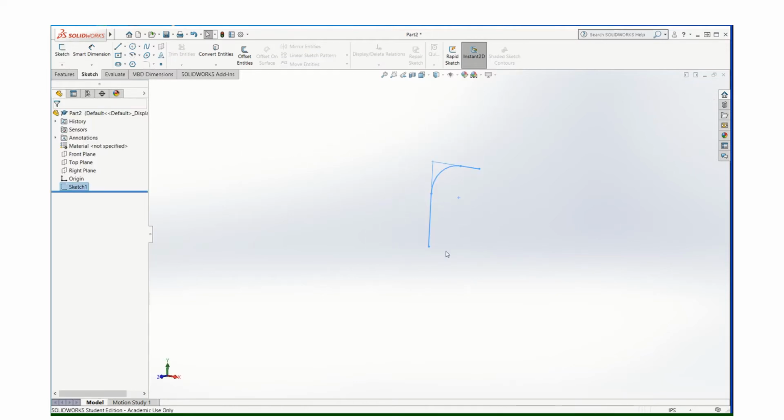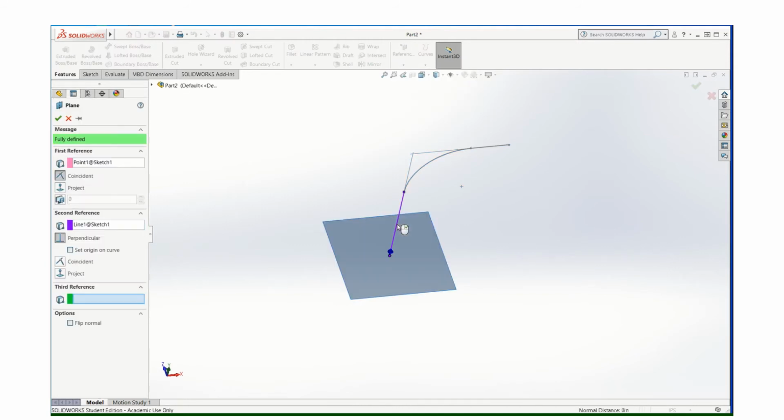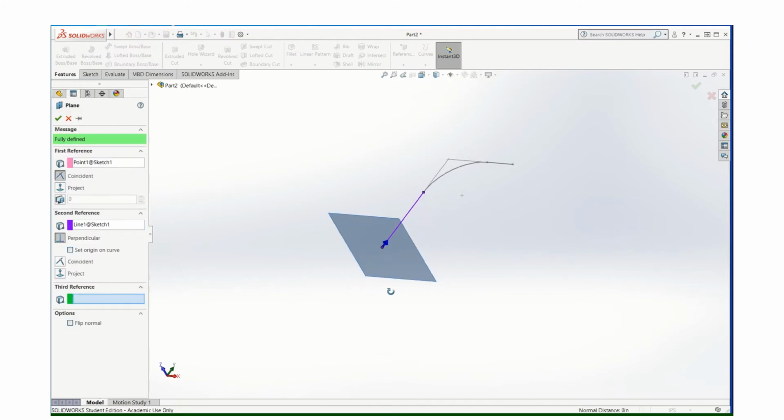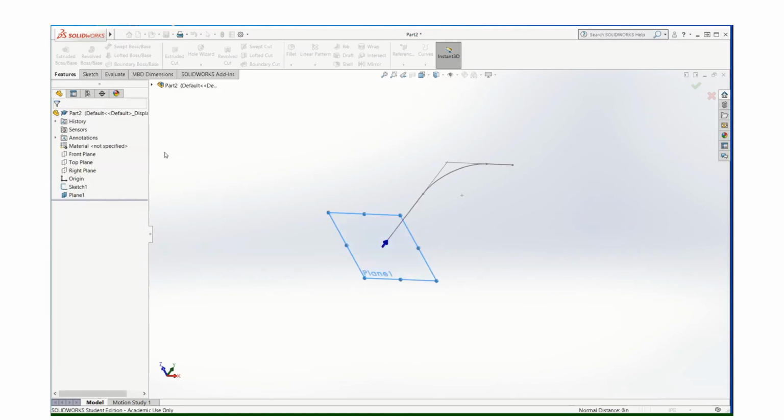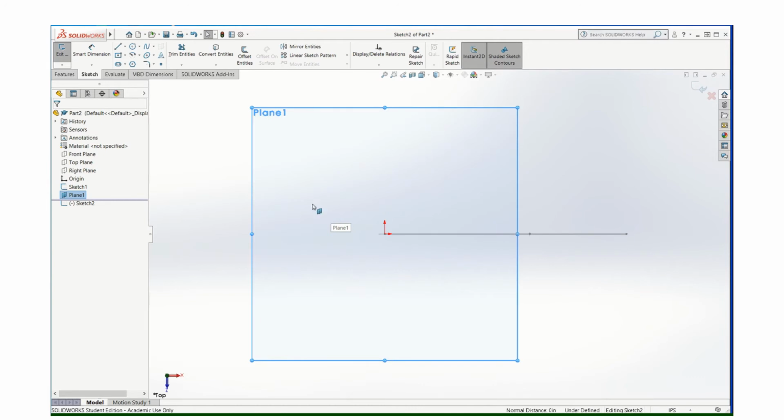Let's finish that. And I'll need another sketch that shows me what this cross section looks like. The cross section I'm working on now is hollow round tubing, but it could be any shape. So I need to make a new sketch. Before I do that, I need a plane. So go to reference. If you click on the end plane, click on the end point, and then the path there, you'll see it'll create a work plane there, exactly where we want it. So now let's make a new sketch on there.